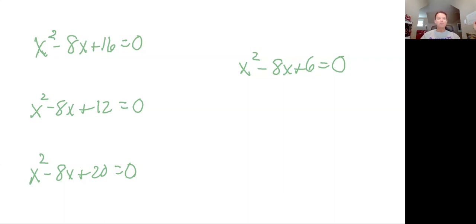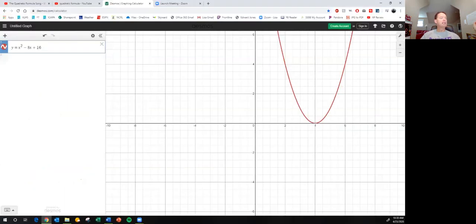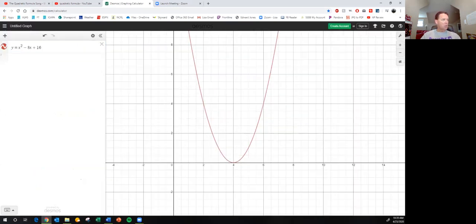Now I'm going to switch over to the computer screen again, and I want to pull up Desmos, and I'm going to show you a little bit about what these look like. And this might be a little bit tough to see, I understand that, but this is the first one, x squared minus 8x plus 16. Now I've got a graph. I want you to make a connection here. I've got a graph here as y equals. Over on the equation I had, it said all this equals 0.